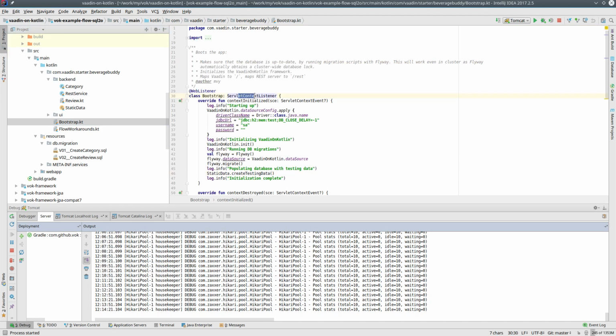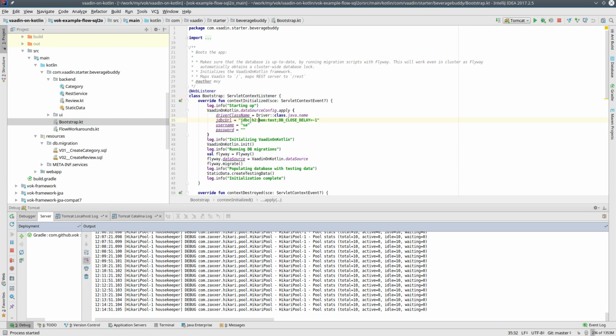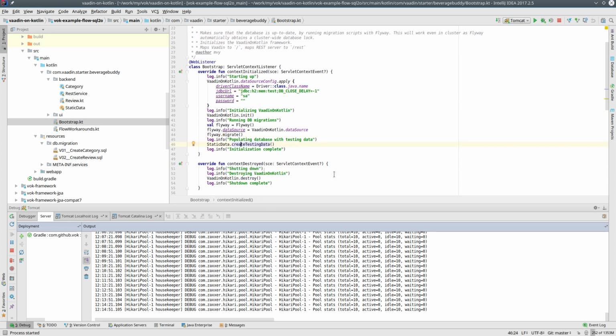I just define a sort of context listener which runs before the WAR file is actually launched. So I just configure the data source with the H2 in-memory database, then do some initialization, then do the Flyway migration, and then I create really simple testing data.